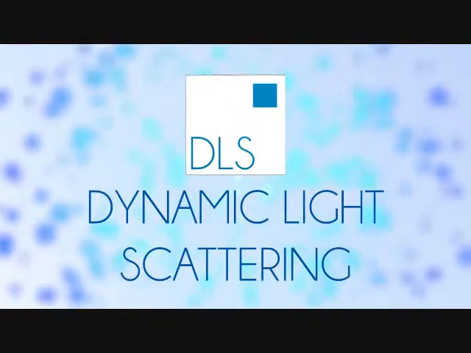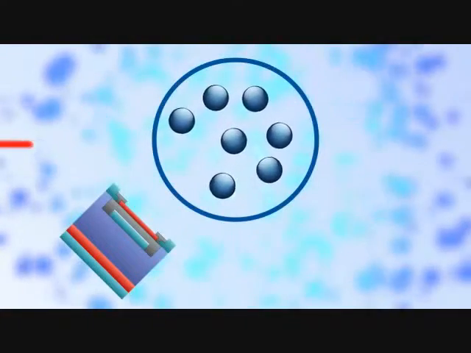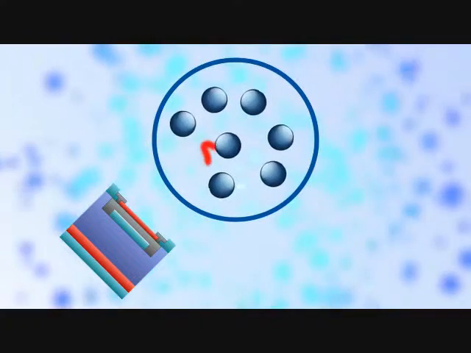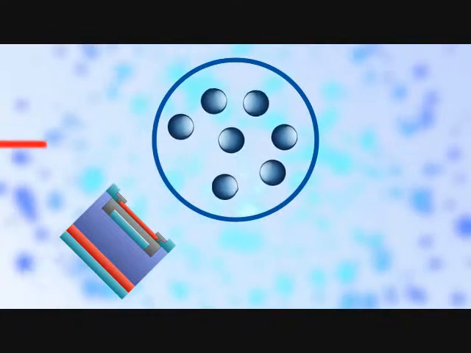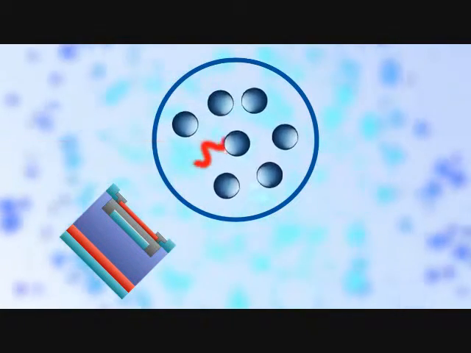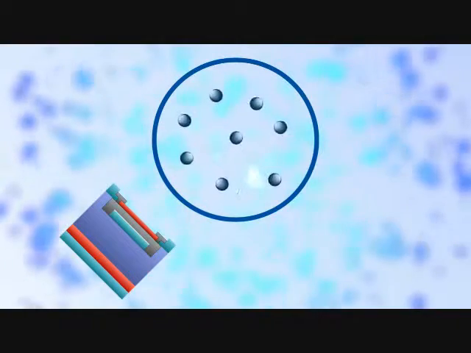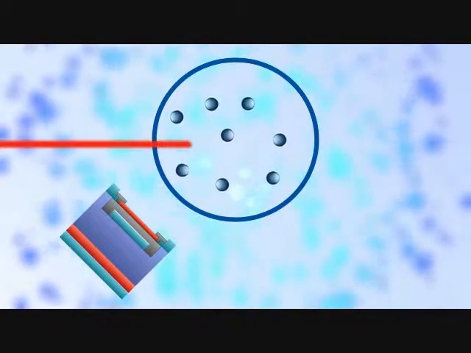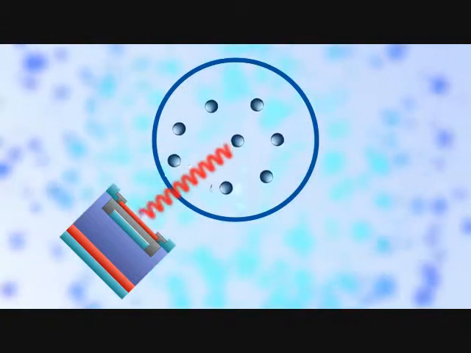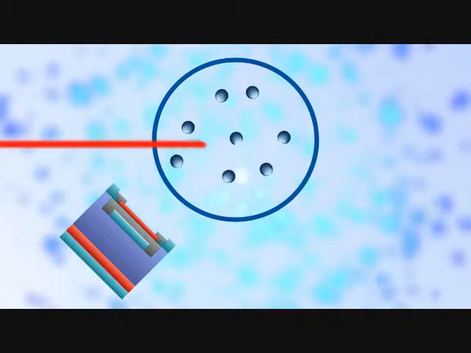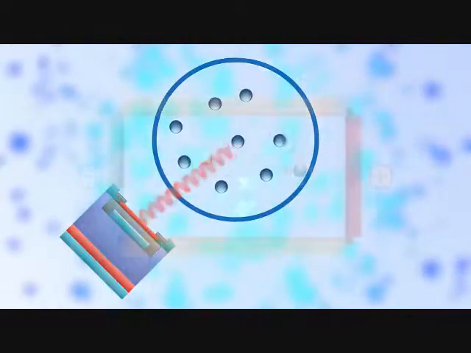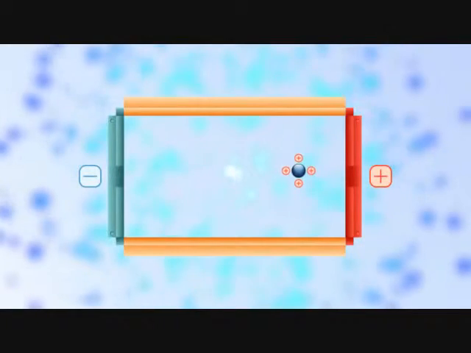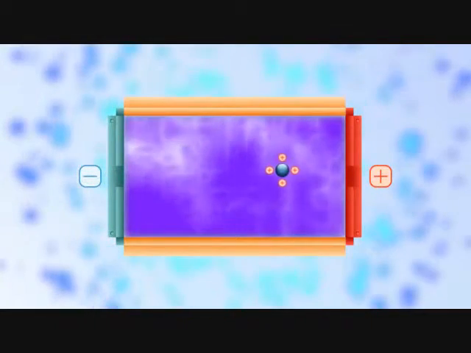Dynamic light scattering. To characterize submicron particles or nanoparticles in a suspension, dynamic light scattering is the researcher's technique of choice. DLS monitors intensity fluctuations in scattered light caused by particles in Brownian motion and correlates this to a size. The stability of nanoparticle suspensions can be quantified using electrophoretic light scattering.